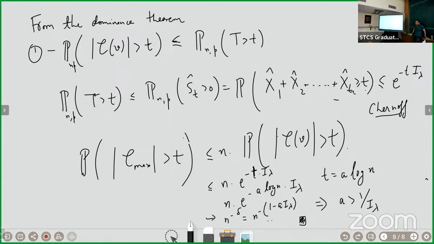So what we have shown so far is that as long as a is greater than 1 by I lambda, the largest size of the connected component is growing as a log n. Now essentially we'll flip it around and say suddenly it goes to n. That's how the thresholds are shown. So when you really think of 1 by n, slightly below 1 by n, all components are of size log n at most. Just above 1 over n, there is definitely at least one component which is of order n, and that's unique. That's also something one has to show. But the uniqueness is not that difficult.